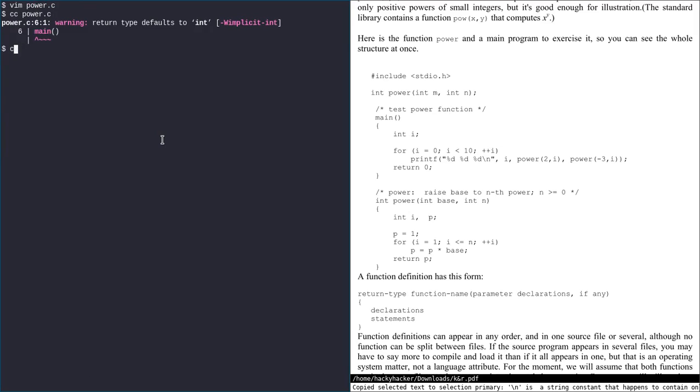Okay. So 2 to the power 3 is 8. Negative 3 to the power 3 is, shouldn't that be just 27?